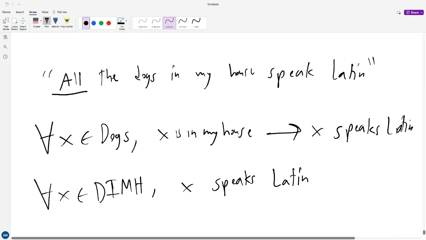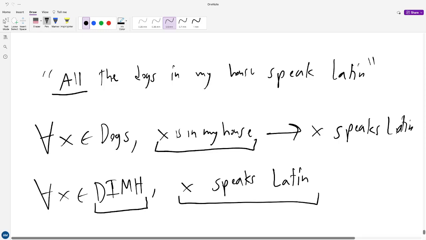So this implication, because x is in my house would be false, since there are no dogs in my house, automatically becomes true in the first proposition. In the second one, since there are no dogs in my house, the set of all dogs in my house is empty. And therefore, like in our previous example, this statement is vacuously true.